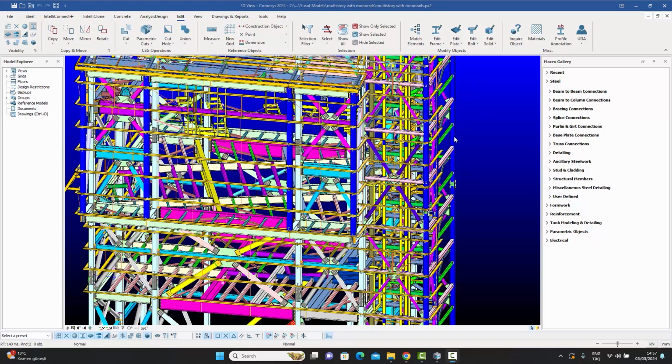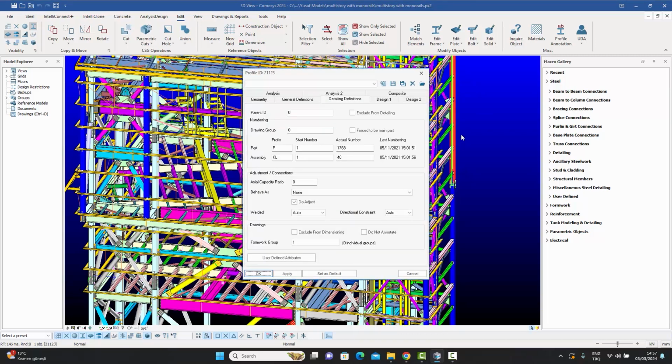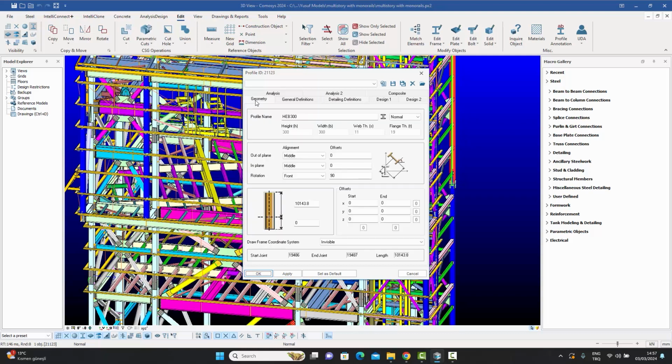Now, imagine any object. So imagine a frame, for example, the profile, or it could be a plate, or it could be a bolt, or it could be anything, basically. And you know that out of the box, off the shelf, when you buy COMOSYS, there are many attributes. When you double-click on the profile, for example, it has many attributes.